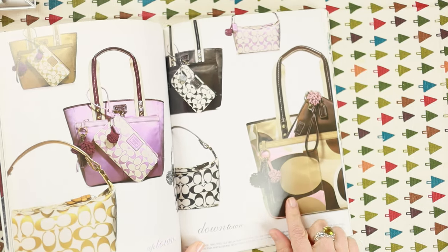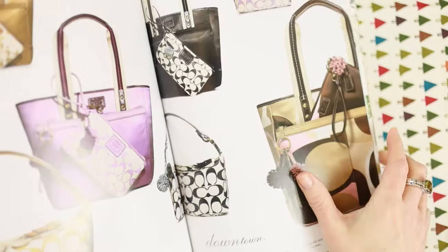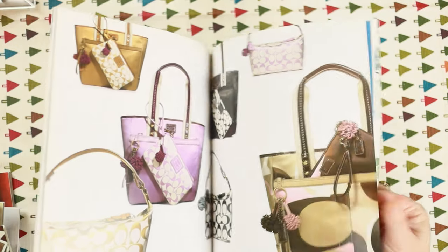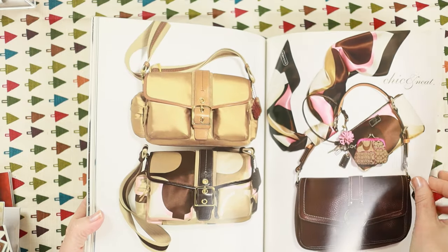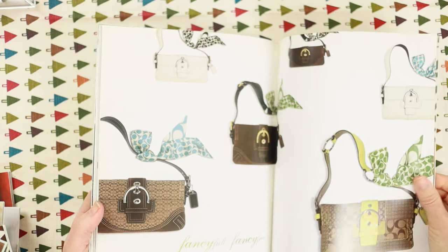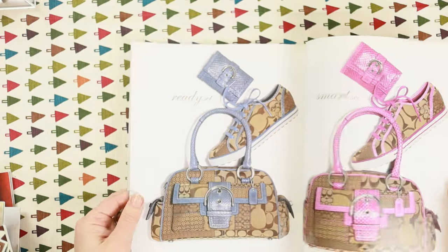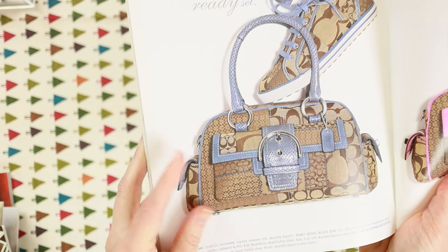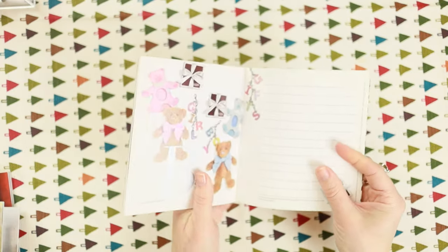This is the bucket I wanted — I wanted this tote so bad in this color. I just love those pinks and browns together, and it came with a suede pom-pom on it. I was so in love with it and I never got it — it was always impossible, always sold out. Every time I'd look at all the department stores it was gone. I could probably get it now on eBay but it certainly won't look new. I did not like this patchwork of different sizes of signature at all — I thought that was super ugly.